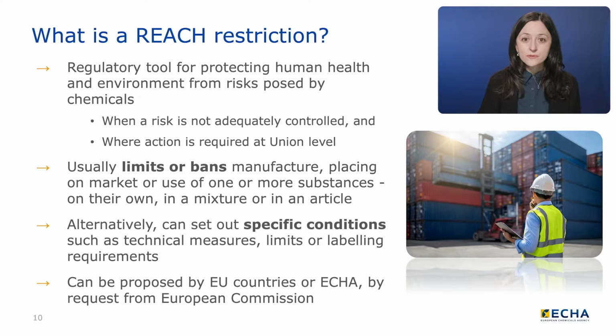Now I will walk you through the restriction process, starting with what a REACH restriction is. A restriction is a regulatory tool for protecting human health and the environment from risks posed by chemicals. It is used as a safety net when a risk is not adequately controlled and where action is required at the union level.